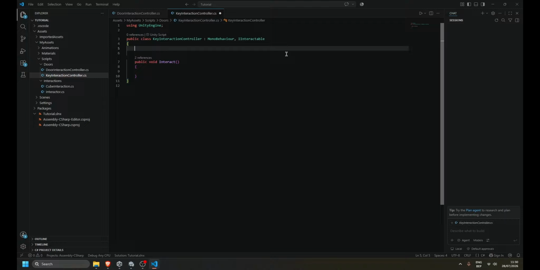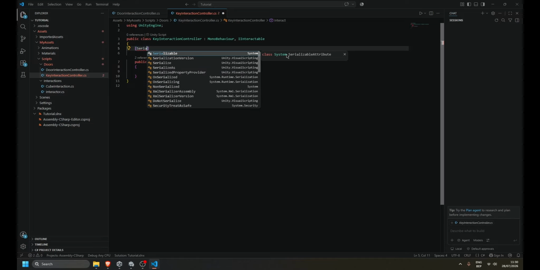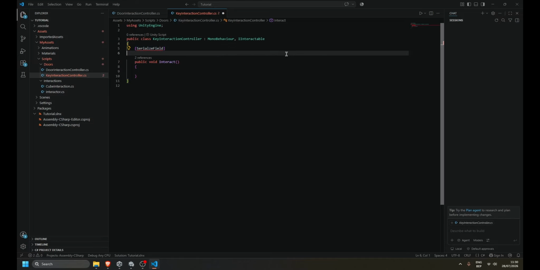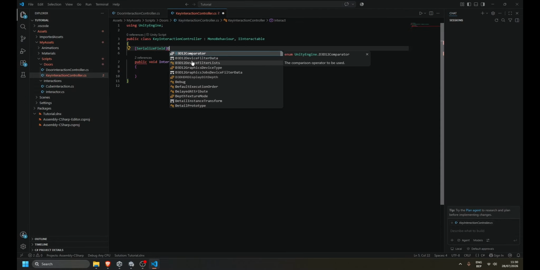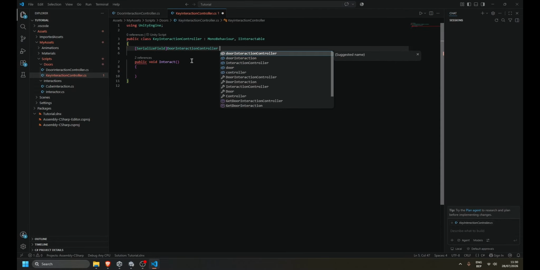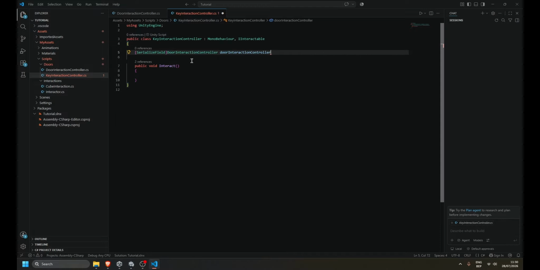And now we're going to get another serialized field, and we're going to call this door interaction controller. This can be called whatever you want, but just know that this is going to call the door interaction controller. What we're even going to do is make this a list, so one key can open multiple doors.